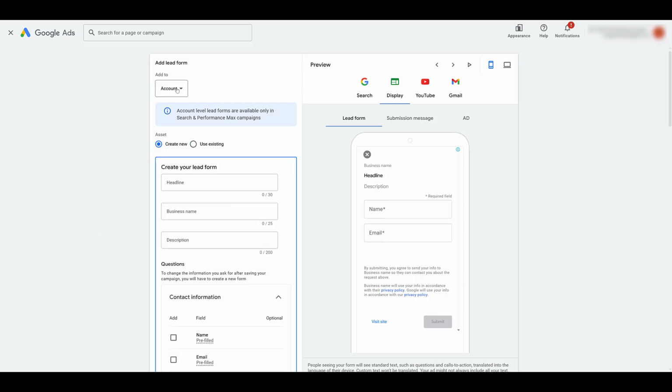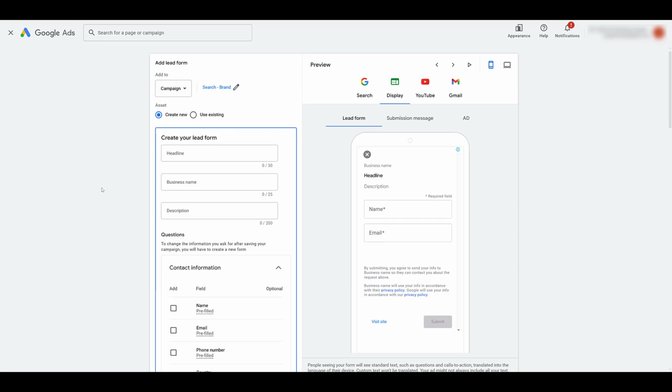And this is one of the few cases where I would actually go and select a campaign. I've never run an account where they wanted every single search ad to go to a lead form. And if so, I'm still breaking out my campaigns to target different themes. And in my opinion, if you're changing out your ad copy to match the themes of a campaign, then you should probably create different copy and messages for your lead forms for each campaign. So I just selected one. I'm not going to save this.